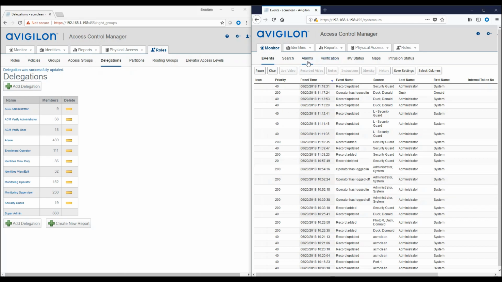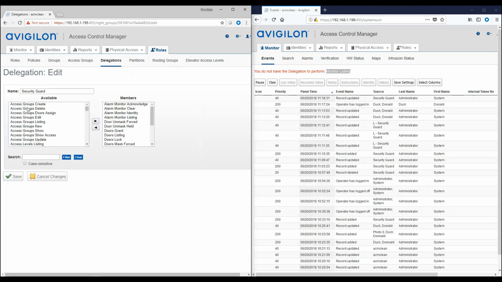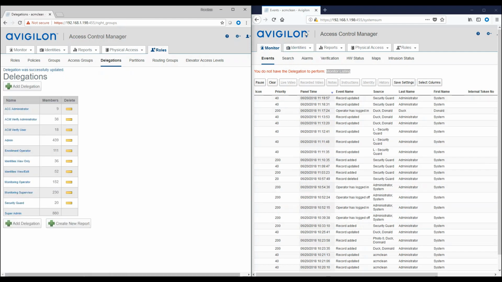So again, let's go ahead and I'm gonna type this too, just to show you once again. Okay, so now I'm missing, in here, I'm missing monitor listing. You can see that right there. Okay, same principle. I'm gonna go back here, go back to that security guard delegation, highlight one of those, click M, right? So monitor listing missing. So I'm gonna click M and just scroll down to monitor listing. Here it is. Put that in, save. I might be missing something else. We'll see in a second.